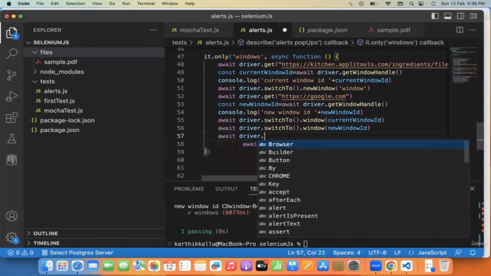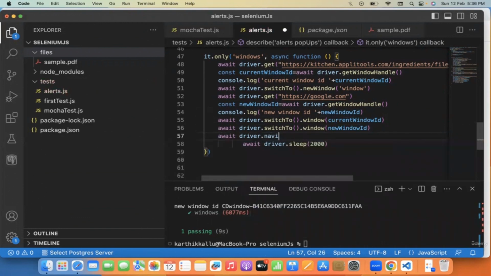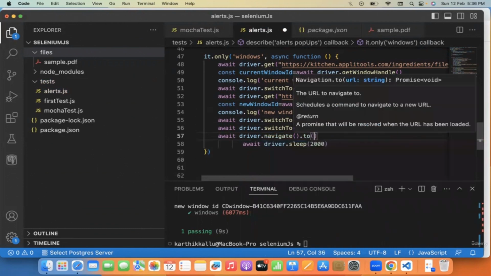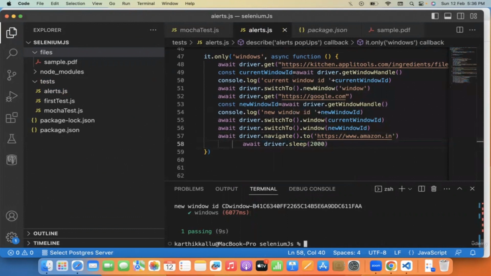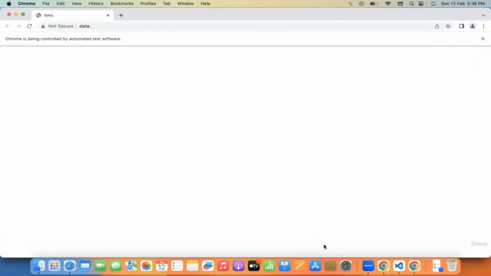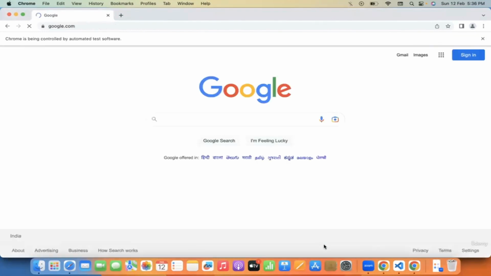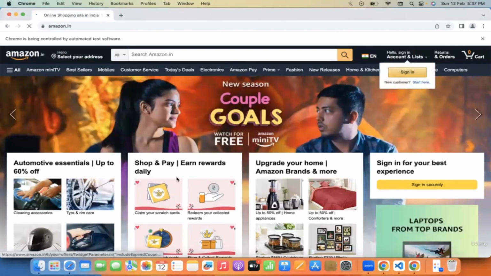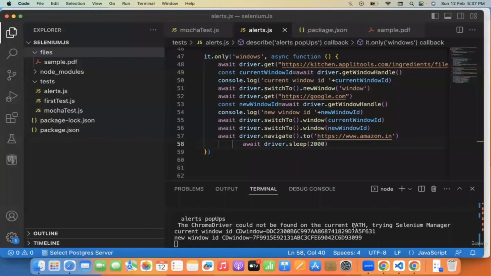Driver dot navigate dot to of https colon www dot amazon.in. So this is the first window, this is the second window. It will switch back to the first window. Then you see, this is how you can handle multiple windows, guys. I hope you understood, right?